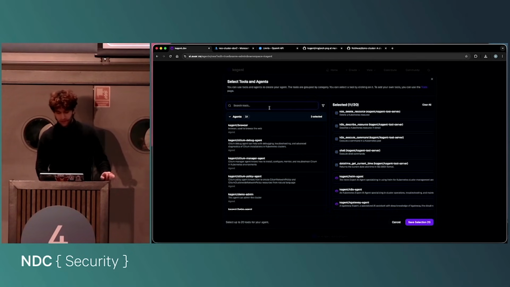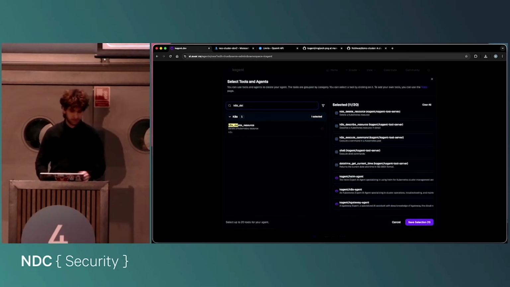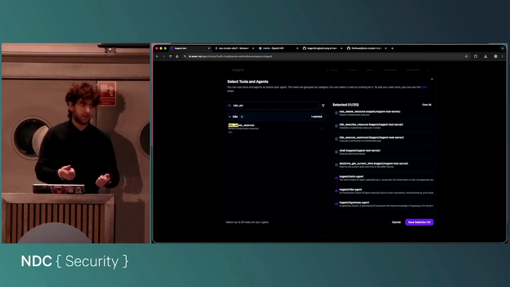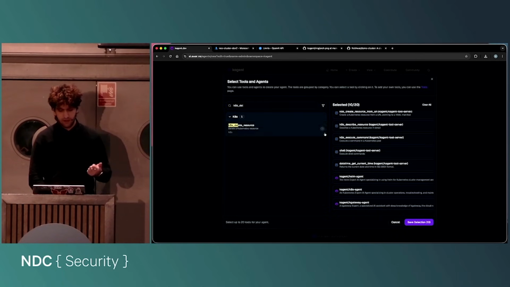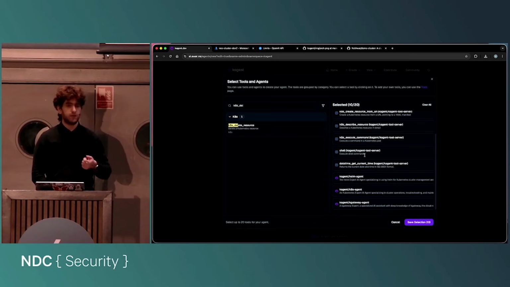And then, for instance, there's a skill which allows you to delete resources. So if I want my agent to be able to delete resources, then I could give that, or I could remove it. And I could say, no, you're able to create resources in Kubernetes, but you're not able to delete them.